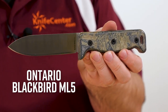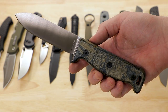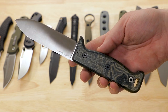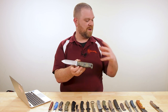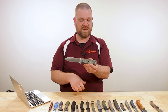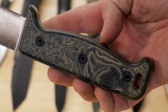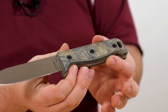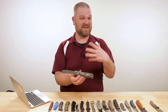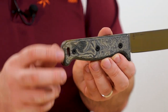The second revamp is a new version of their Blackbird — the ML5 Blackbird, coming in at about $125. It's not the steel that gets an upgrade; we're dealing with 420HC. But the handle material is what's new: a rag micarta where the fabrics are a little more randomized, less like solid consistent sheets, giving a nice slightly chaotic — almost camouflage — look with the particular colors. It's something new and a little bit different, which I always like to see. At five inches, with flat handle scales that are fairly comfortable, it's always struck me as kind of the modernized tactical Kephart knife — a great survival and outdoor tool.